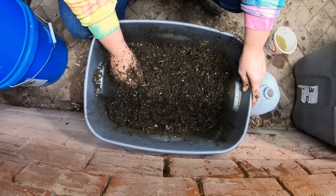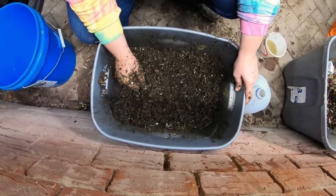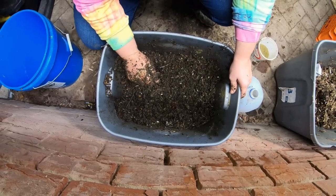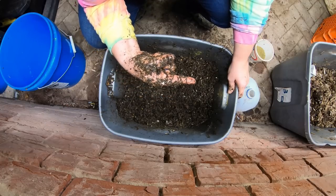In about another month, we're going to look at the ones that I set up over the summer and we'll see how they're doing and how well they've harvested. And we'll be able to see what I can extract out of a leftovers bin. But that's for later.